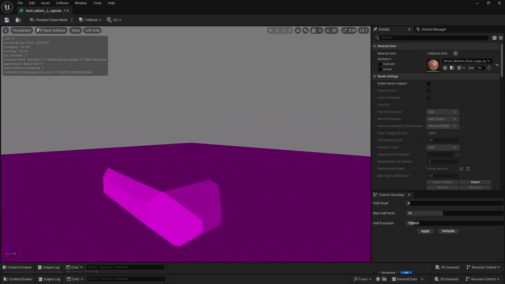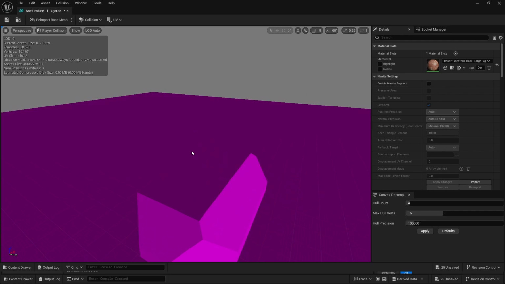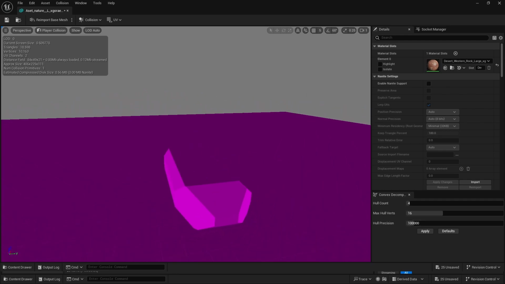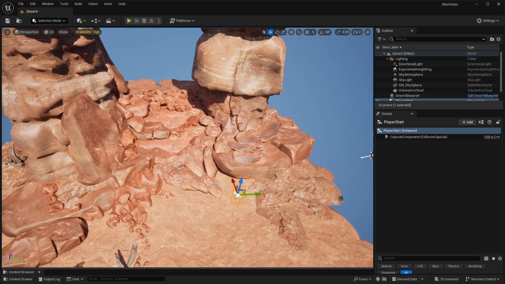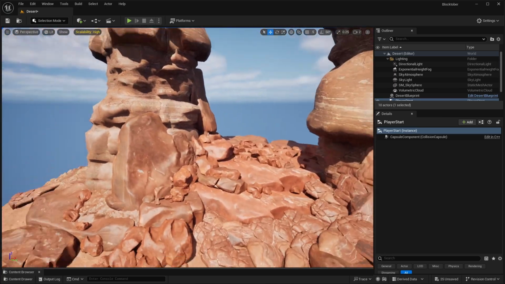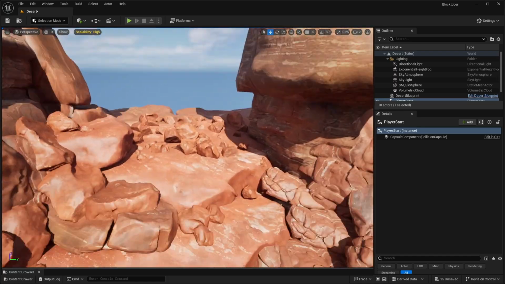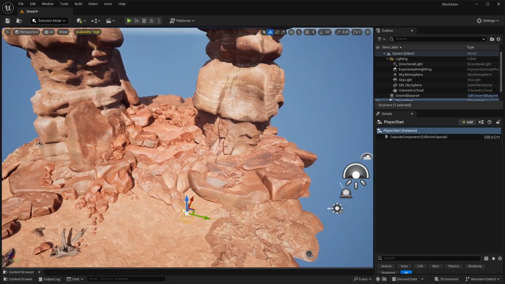So if you don't like the collision, or if you think that it is not encapsulating your mesh properly, you can regenerate it and then reapply it, and the same collision is going to get duplicated across your scene. Duplicating the colliders that many times is very costly. So if you have a tight performance budget or a frame target that you need to meet, and you cannot afford a lot of overhead on the CPU side, which is what happens when you have a lot of static meshes that are instanced in the scene.